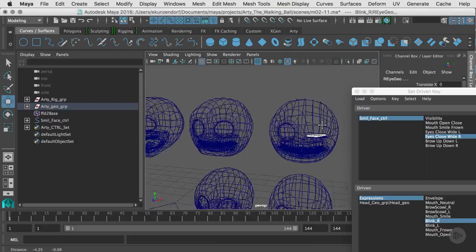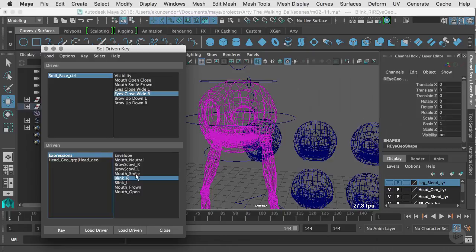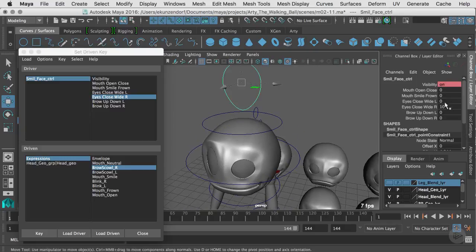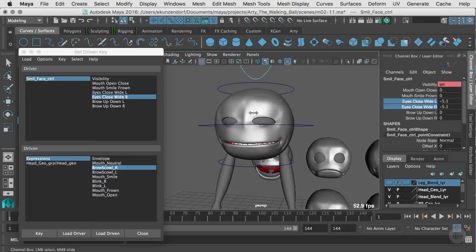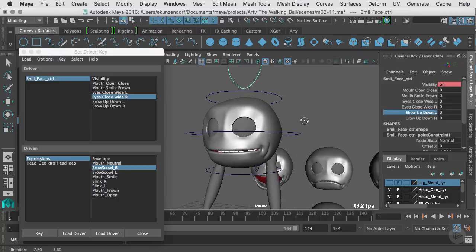There, and those lattices go away. All right, so now let's go ahead and drive the last group, with the scowl, the brow, okay? Yeah, this is going to be great to see. And now what we can also do, and I should mention this, is we can drive more than one at the same time. So here's the blink, here's the wide. Blink and wide. So yeah, we've got some pretty expressive eyes going here, and that's a good thing. That's why we want to use the controller here, to control more than one blend shape at the same time.